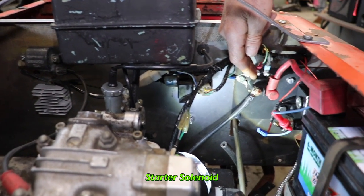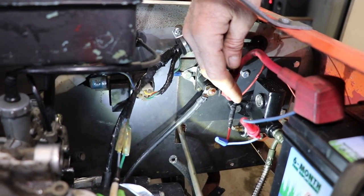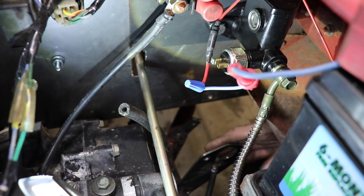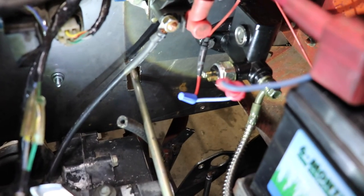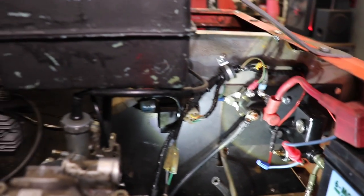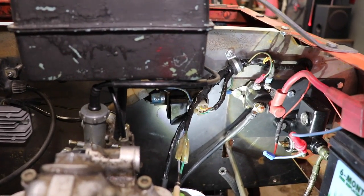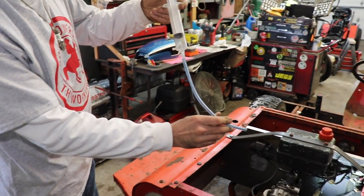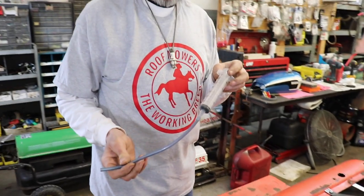Starter solenoid. And as you can see, I moved the brake master cylinder from its old spot down here to its new spot up here, because I had to go on the internet and learn about levers. And then you're probably thinking, looking at that master cylinder, oh, how are you gonna fill that master cylinder tucked under there with that cover like that? Well, again, that's where this syringe comes in. I can fill this with some brake fluid, and with this hose on the end, I can fill the master cylinder. I get these syringes from my coffee connector, Larry Sorrow.